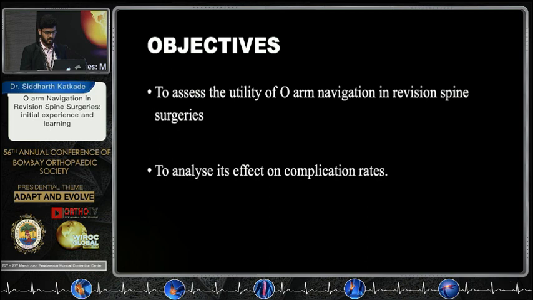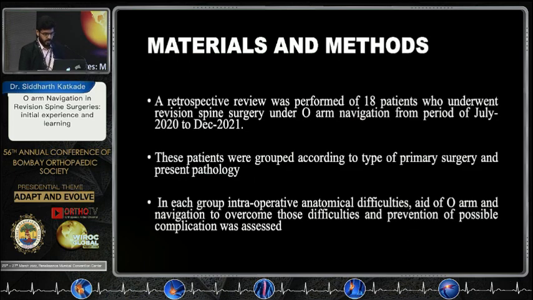The objective of this study is to assess the utility of O-arm navigation in revision spine surgeries and to analyze its effect on complication rates. So a retrospective review was performed on 18 patients who underwent revision spine surgery under O-arm navigation from the period of July 2020 to December 2021.